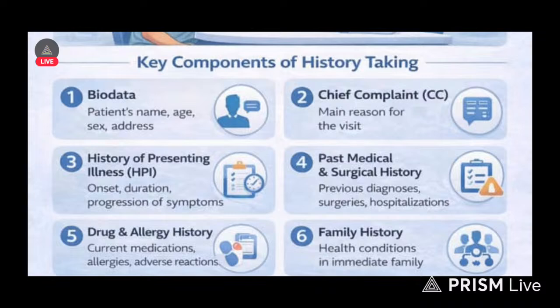Then apart from that, you can look at the past medical history. You ask them if they had any past conditions, anything they have gone through in the past, or any chronic illnesses that they are currently being managed on, even if it might not really be the reason they have come. They've been on these medications before, or they have a chronic illness, so you need to ask that question. Or if they had any past surgeries, because sometimes what they have come with might be a result of a past surgery. So this is very important to ask.